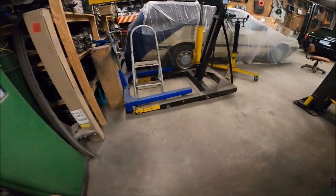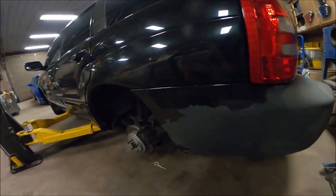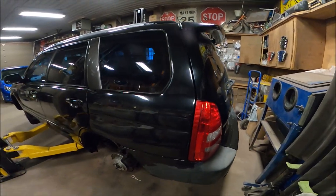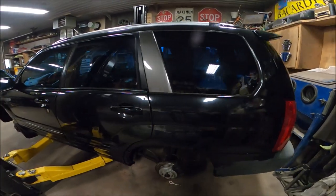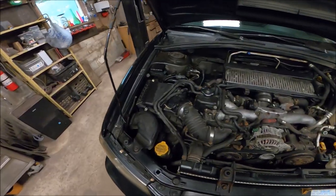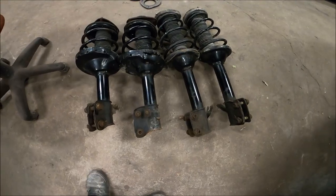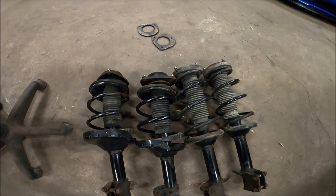It's been off the road for the past 5 years with a slightly blown motor. It had a chronic misfire, which turned out to be low compression in one cylinder due to a bad or burnt exhaust valve. I'm going to go through the car, kind of bring it back to life.